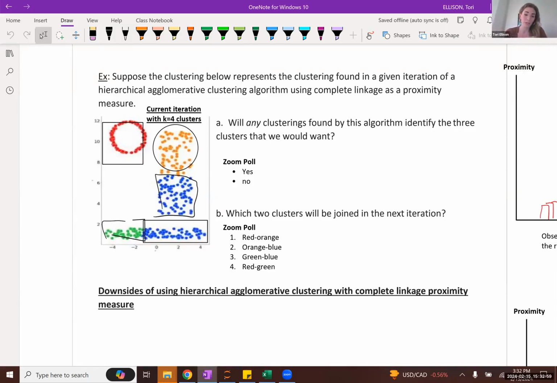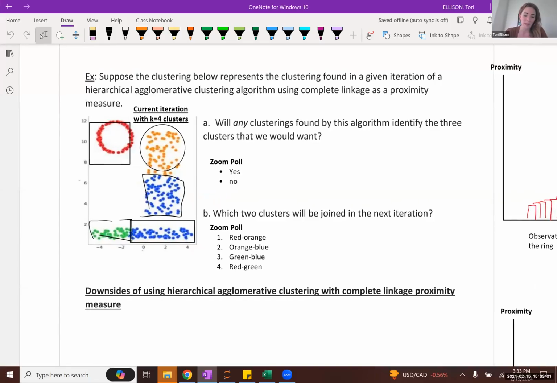But what we're going to do is first wrap up with the four main commonly used types of hierarchical agglomerative clustering algorithms. So we talked about one of the key distinctions that separates all of the different types of hierarchical agglomerative clustering algorithms: how we choose to measure the proximity or the distance, not between two objects, but two clusters. So we talked about single linkage, in which the distance between two clusters is the distance between the two closest points. And then we moved on to complete linkage, in which the distance between two clusters is the distance between the two farthest away points in those two clusters.